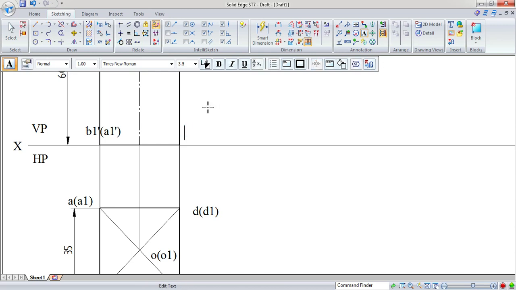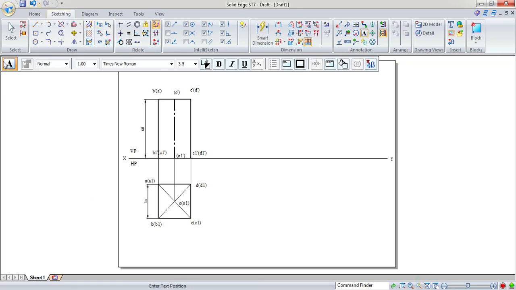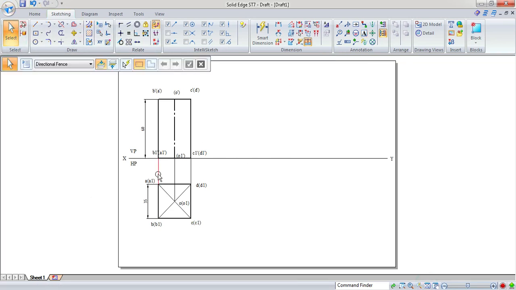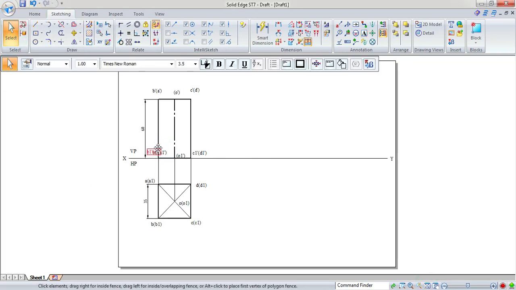So this point is c1 dash, and within the bracket d1 dash, and at the middle it is o1 dash, and that is also not visible, that's why write it within the bracket. Click on the fit command. So this is the first position of the problem.